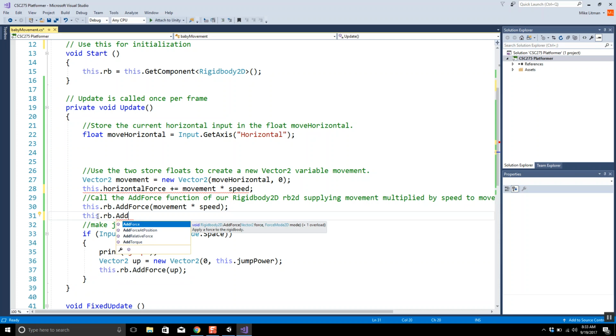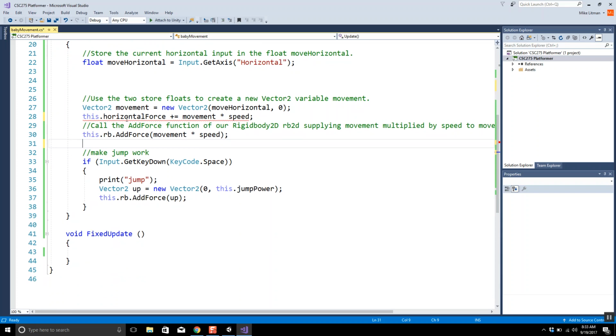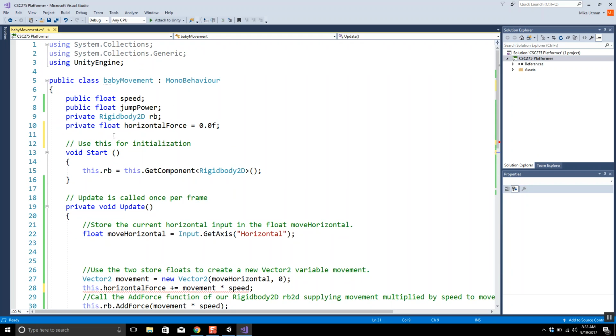Force takes in a vector 2. So we actually want this starting point, this horizontal force, to be a vector 2.